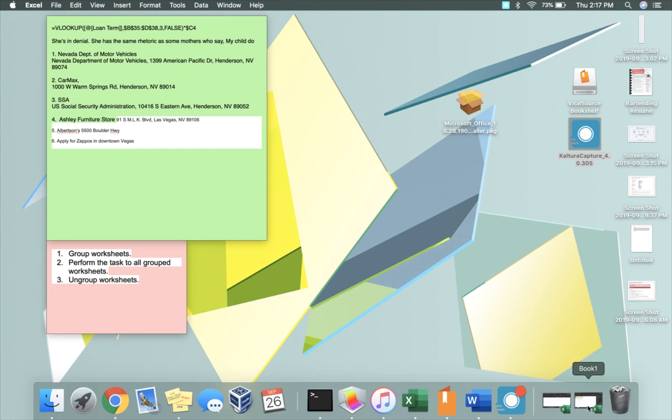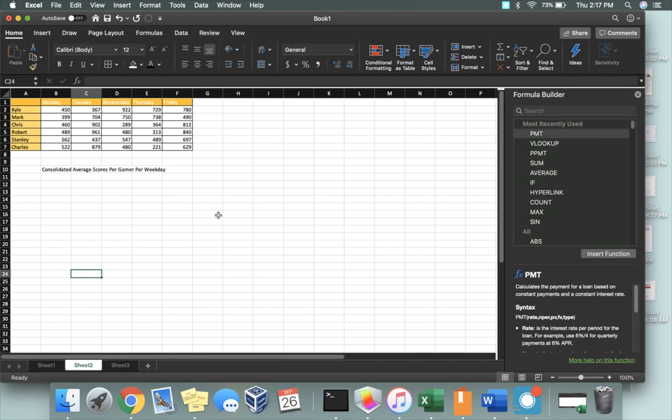Oops. I like using this for doing things like formatting the sheets. I don't really like this so much for using different formulas and calculations, but it is a really good tool because if you're working with a lot of pages of data, sometimes it can be hard to go in and update each page individually. So having a tool like this that allows you to carry over changes across multiple sheets is really good.